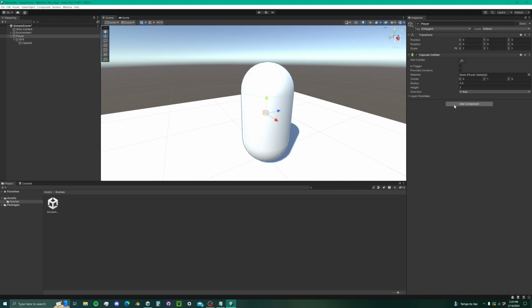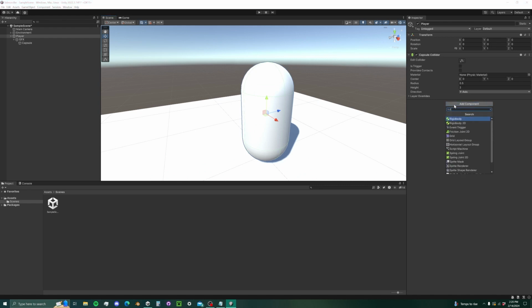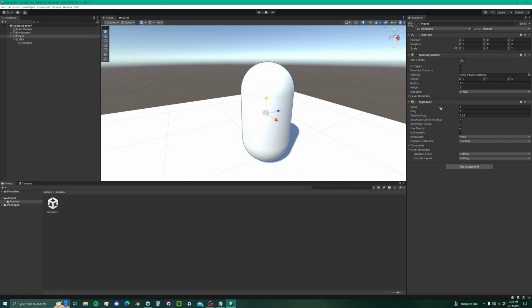The very last thing we want to do is add a rigid body. Rigid bodies are what give an object physics. If it is going to be moving using gravity, colliding with things, or being collided with, it is a good idea to use a rigid body. Now you'll notice, unlike our capsule collider, it doesn't have a checkbox to enable or disable it. That's because Unity does a lot of its math based on the physics system, and you can't have them enabling or disabling this freely. There is a way to do it, but if you ever want to disable a rigid body, just go down here and press is kinematic.